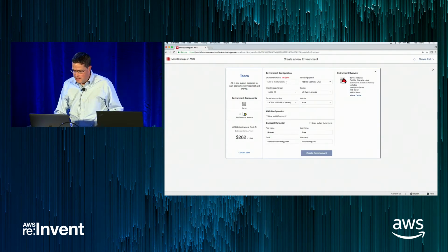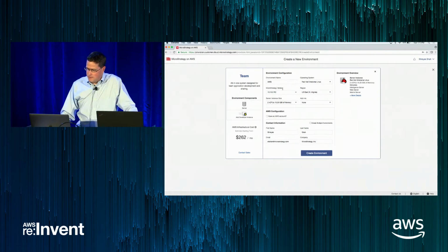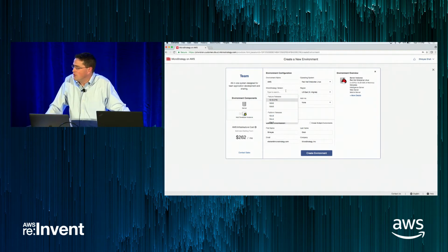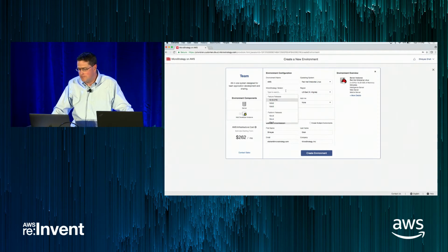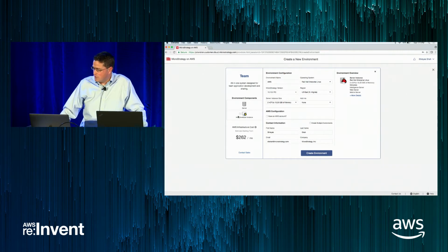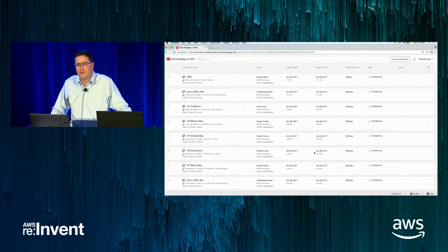And then over here, you give it a name. They give you the option to deploy different versions up there. And so as new versions are released, you can choose the latest version and quickly test it out, throw it away if you don't like it, or configure it for a production instance. You can decide the sizing of the instance, whether you want a developer admin box to go with it, and then it's as simple as clicking the box to create the instance, and then it goes out there and it goes to town. That's how easy it is.